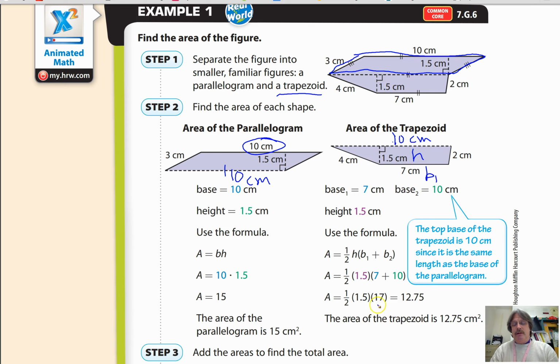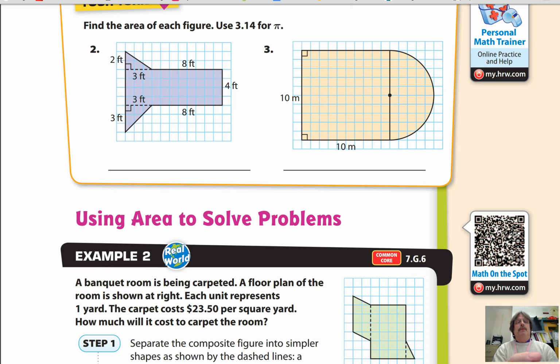You go ahead, you do the calculations, you find the areas, and then you add those two together and you'll find the total. So we look here in the your turn, we have two problems. We're going to keep this as a rectangle. You find the area of that. You have an area of a triangle and another area of the triangle. But pay attention here, these two triangles are different. You're not going to be able just to flip them together and have one rectangle.